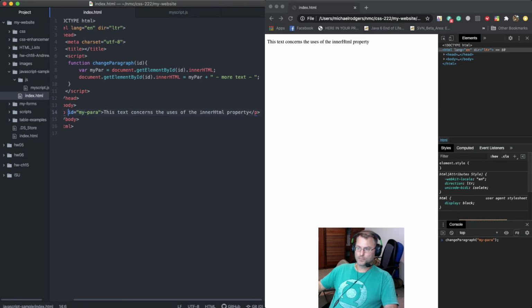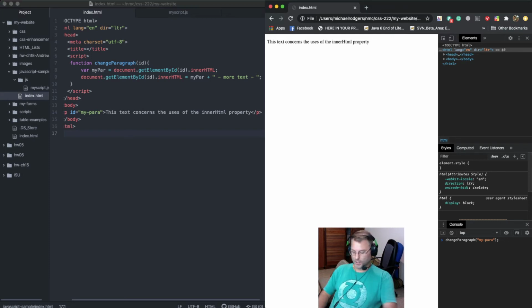On this ID, my-para, right? So we have this text. We have this over here. I'm going to go ahead and hit enter, and you'll notice that as I do this, it should append more text. There it is. Now I can copy this. Actually, I think I can do the upward keyboard. Yep, I can. And do it again, right? And it's just appending more text, more text, more text. This is using the document.getElementById.